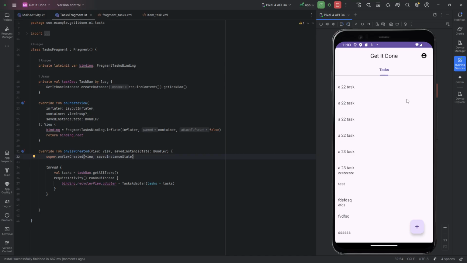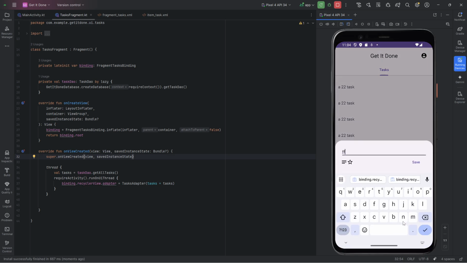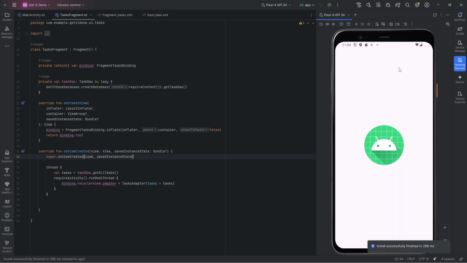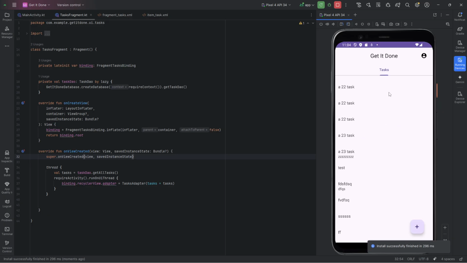So you might think, okay, I'll add a new task. So my very latest task, and then press save. However, we don't see our updated task there. So that's a to-do in the future to refresh the tasks when we add new ones. Of course, if I clear the app out of memory and then open it again, well, then I do see my very latest task. So we are making strong progress now with actually using the database for our app's functionality, which is fantastic.